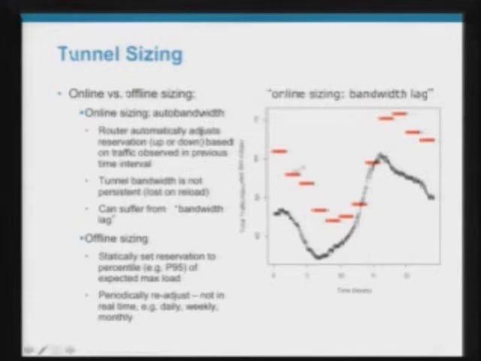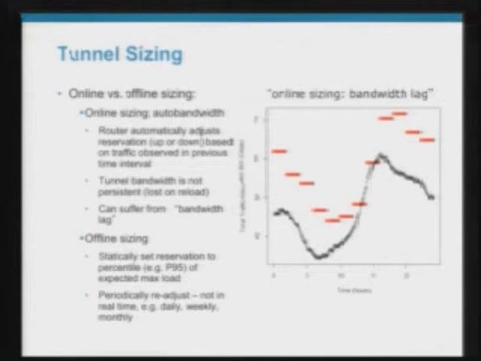So you can see here, these are the bandwidth lag. You can see that you're setting it too high and you're catching up to making it lower over time, but the traffic has already changed and is increasing. At each of these places, if you're here, you're in a position where your network is potentially rejecting tunnels needlessly. And at these points here, you're risking congestion for absolutely no reason at all, because your tunnels believe a certain amount of bandwidth is going through them, but in actuality, there's more. So really, for dynamic MPLS, the key is to make sure that the tunnel sizing is done well.